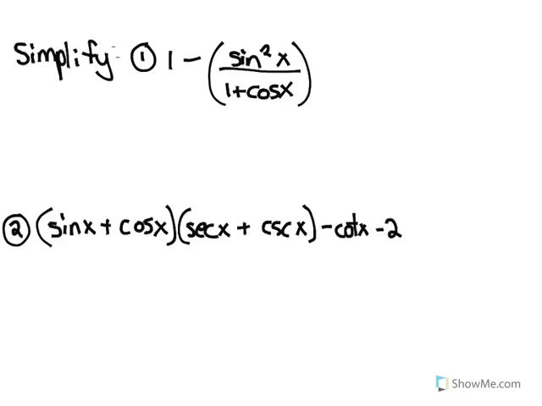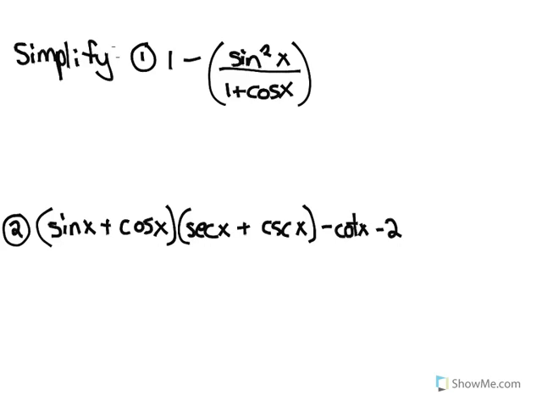Okay, here we have a couple trig identity questions. It's not really saying prove left side equals right side, but it is saying to simplify these into something simpler, like simplifying means. So I'm just going to take a look at number one here. We're always looking for squared trig ratios because those are the ones we can use our Pythagoras identities to actually substitute something else in for them, at which point we can then either factor and cancel or reduce, things like that.